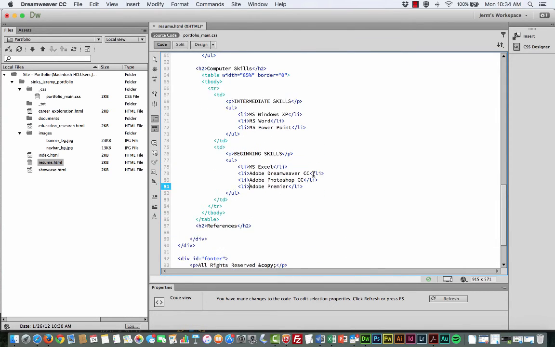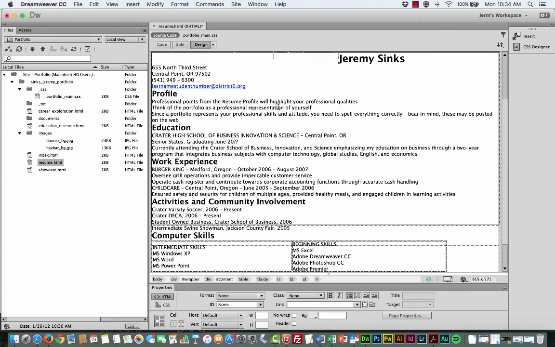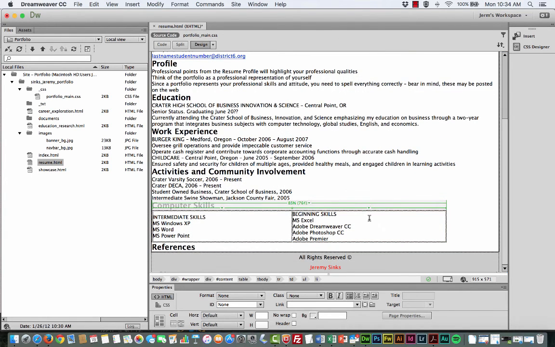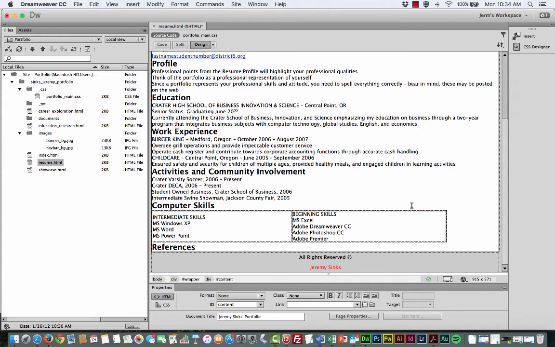All right, so let's go ahead and check out and see what we got here. So you notice that what's nice about the table in Dreamweaver is that if you do a no border, you can still see the table itself. These little dotted lines will represent that it has no border, whereas in Microsoft Word, when you take away the border, you really don't see the table, even if you're working in there.